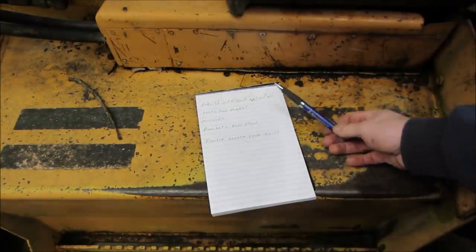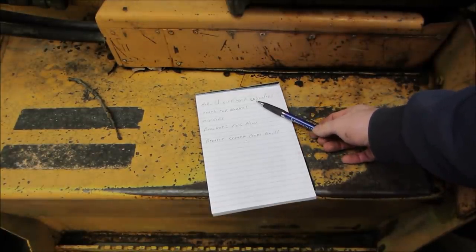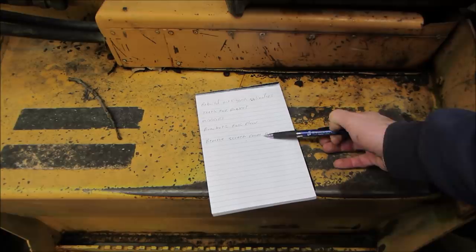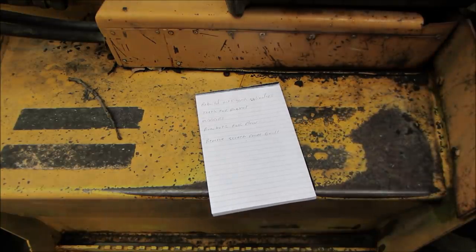A couple things we know right off the bat. We've got to rebuild the cylinders, get them on for the outriggers. We need the teeth for the bucket. It has no mirrors, they're smashed off of it. Make the brackets for the plow, remove the screen from the grill. And I guess maybe we can start looking into why some of these lights don't work.